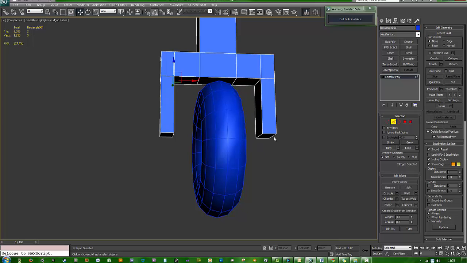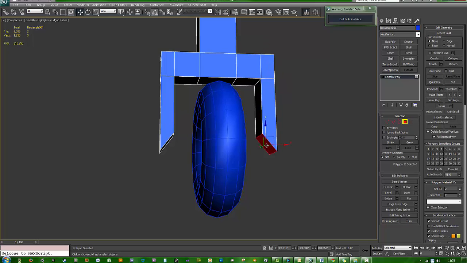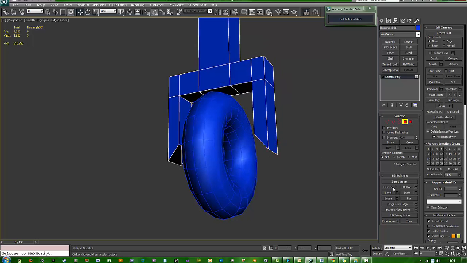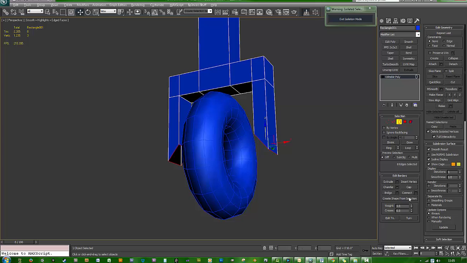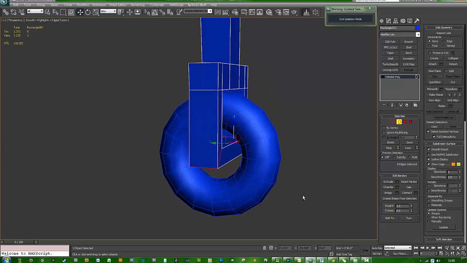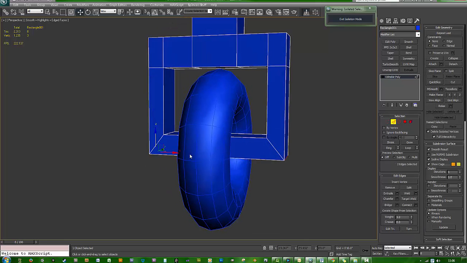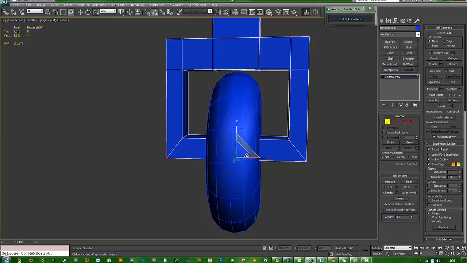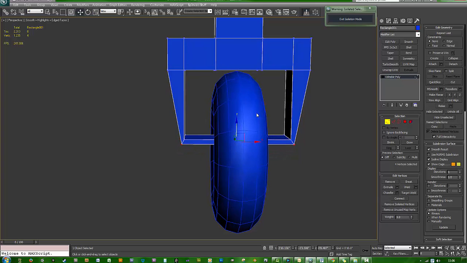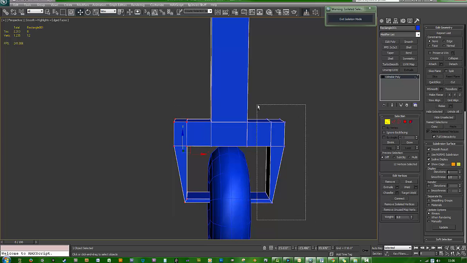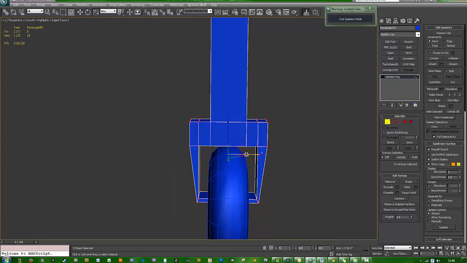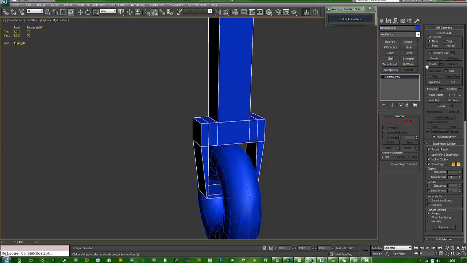Okay, now I want to grab these, drag them down, and let's delete these two pieces. Hit delete, hit 3, do a control A and a bridge. Okay, something like that. I also would like to bring these two edges, do a control click here, scale tool, and let's move them up with W. Okay, and I'm going to grab all these and all these and drag those in farther. And let's go ahead and attach.